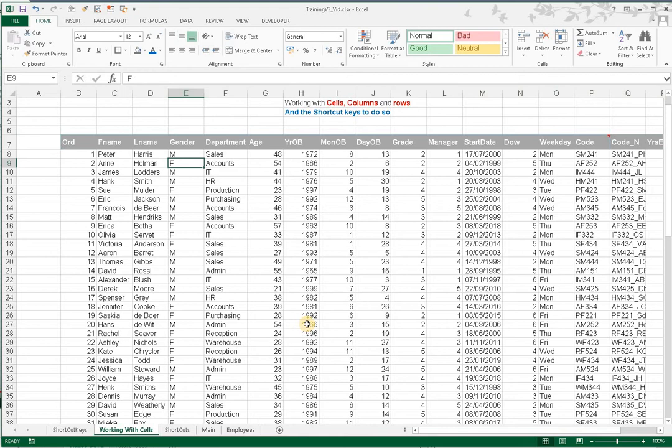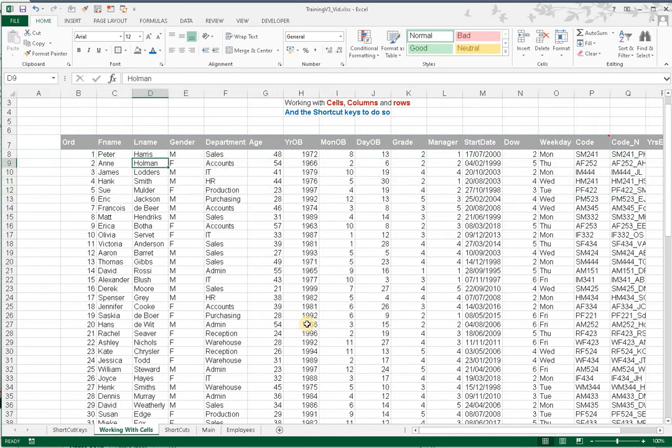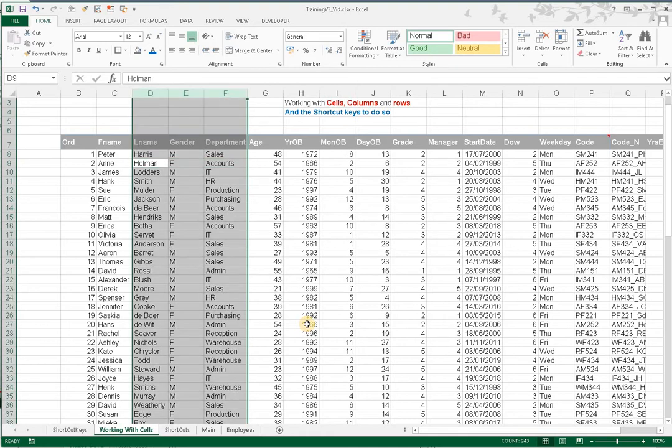So to select a row or to select a range of rows, I can select the cells and then go Shift Spacebar, and now I have selected the whole row. Those 4 rows have now been selected. I can do the same with columns. I can select these 3 columns, and now I can press Control Space, and I have implicitly selected those columns. I could now work with these columns.